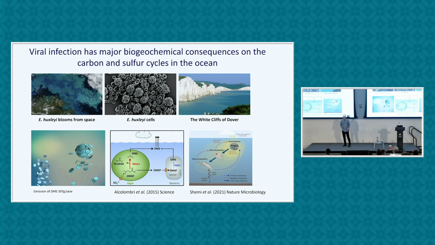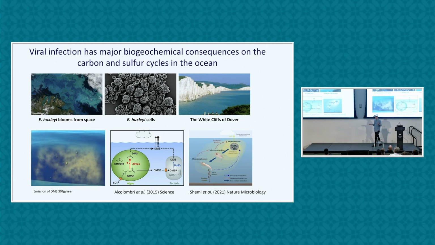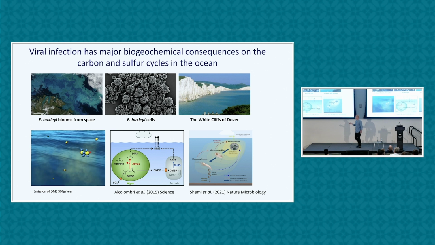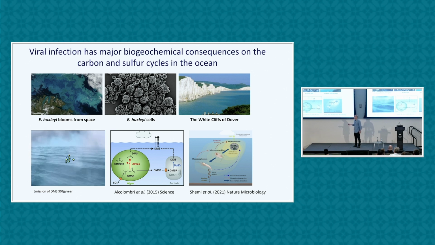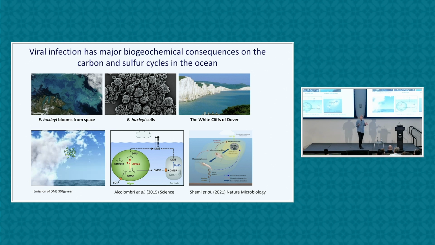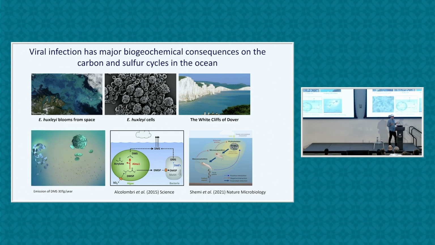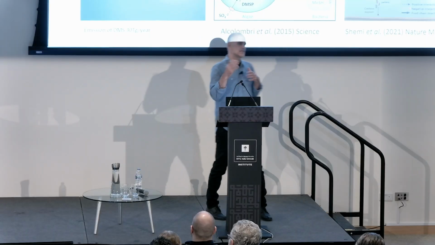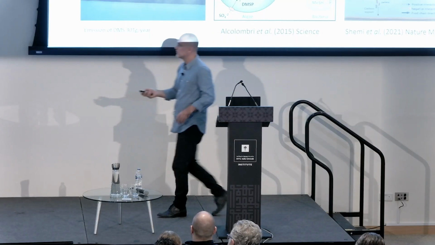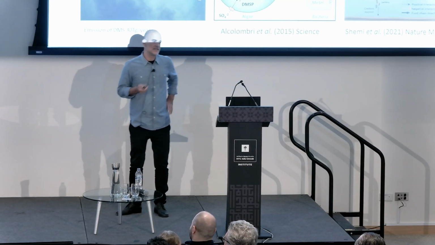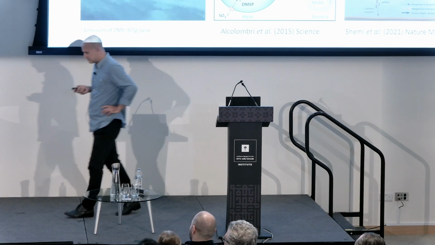When this single cell dies, they release a very famous gas, because it's the smell of the sea that we all love. It's called dimethyl sulfide, an organosulfur compound. And it can go up, you see the numbers here in teragrams a year, to the atmosphere from these massive blooms and really change cloud condensation nuclei. So amazing how the fate of a single cell can change not only the carbon cycle, but also ocean-atmosphere feedback.